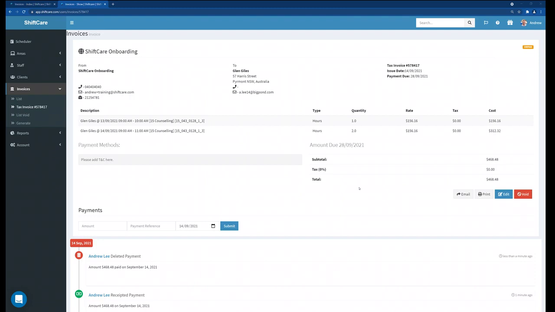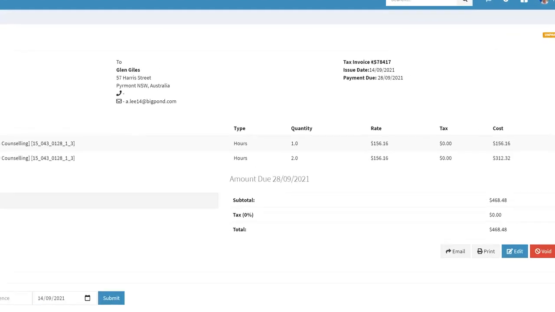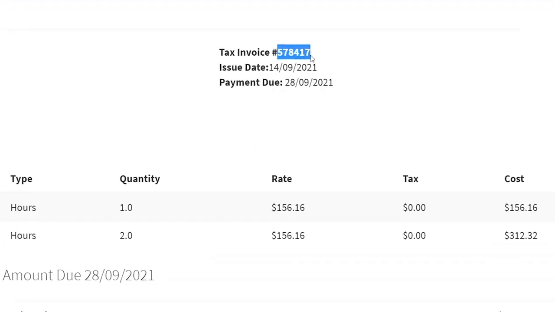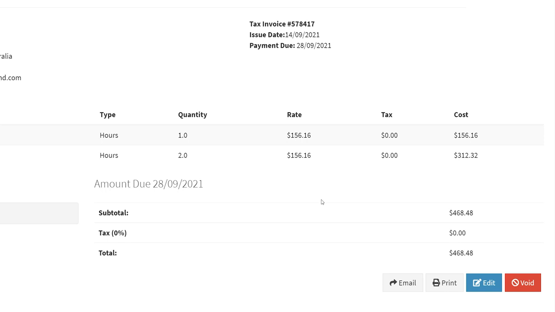One final thing to note is that there might be a situation where you've already exported this invoice into your accounting package and you might need to make a modification or void the invoice. In this circumstance, what you'll need to do is just make note of the invoice number, which is up the top here where it says tax invoice. You'll need to locate that tax invoice number in your accounting package and completely delete it from your accounting package, because what we're going to be doing is then voiding this invoice, which will then void this tax invoice number.